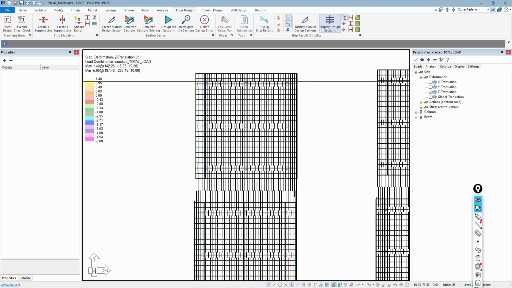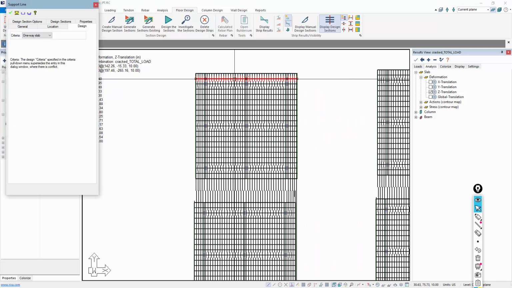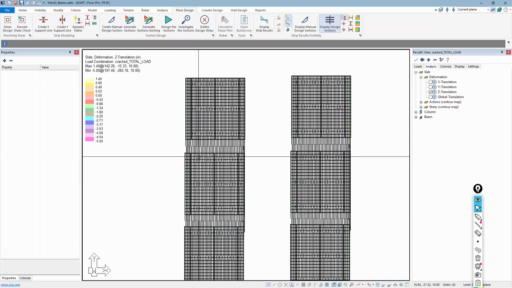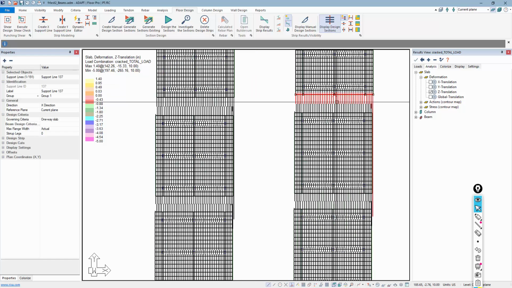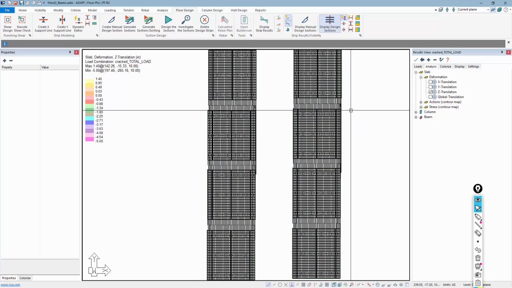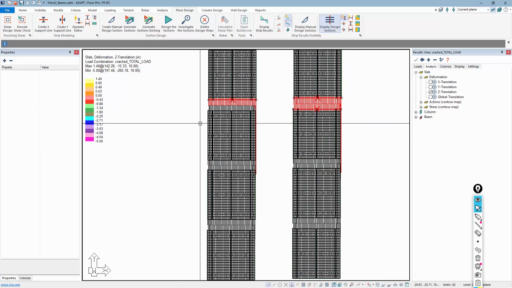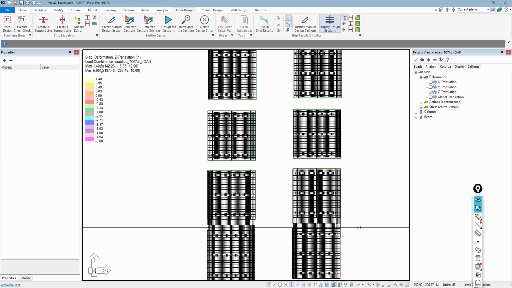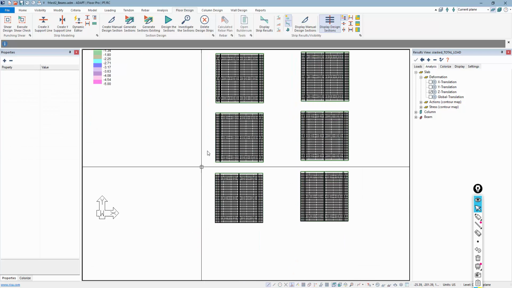And here we see those one-way slab strips, and if we double click again we can see that they're set to a one-way slab, and that's for all of the different strips. We do have some strips leaking out here of the slab regions, so to avoid that, what I'm going to do is just delete out these support lines here, and that shouldn't affect the results too much in this case.